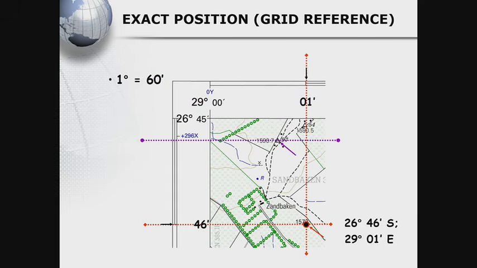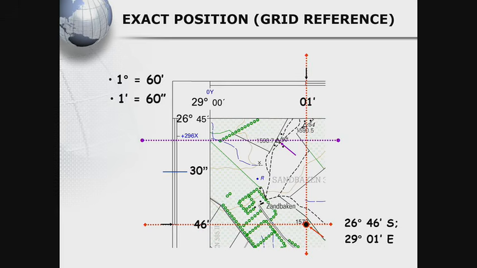Right. That is the latitudinal position. So I know that it is 26 degrees and 45 minutes. It's not at 46 minutes yet. So my answer is going to be 26 degrees, 45 minutes, and a certain number of seconds. Now, an easy way to work out the seconds, we know also that there are 60 seconds in each minute. So if I divide my block in half, as you can see that little line, that will be 30 seconds.